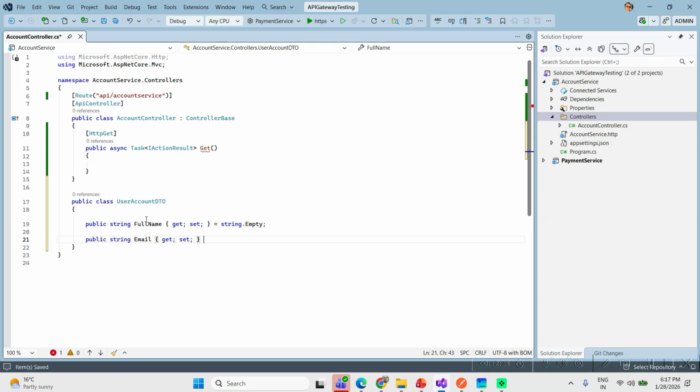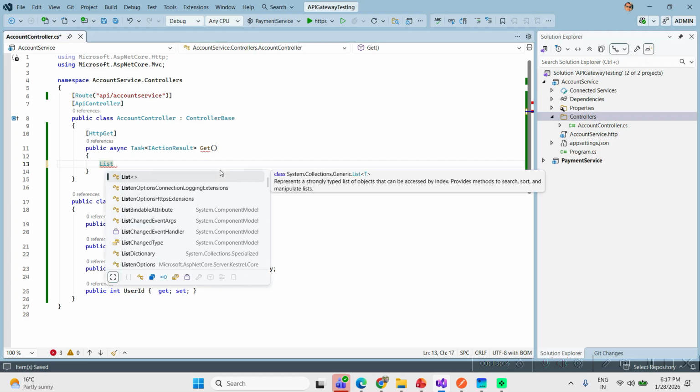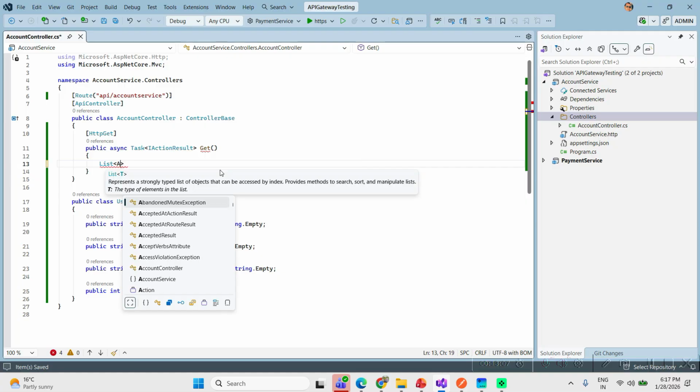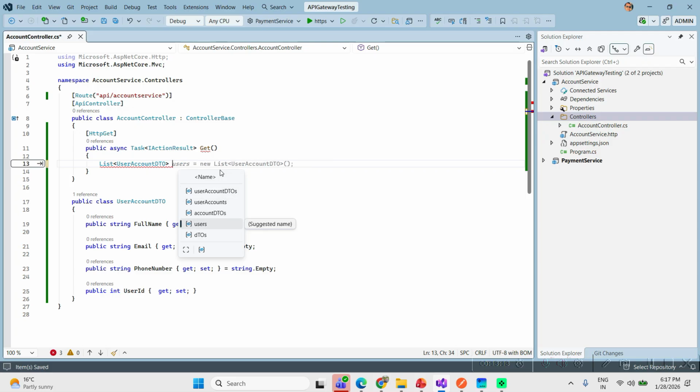Okay, now here I'm going to return a list of UserAccountDTO, and let's say users is equal to new list of account.